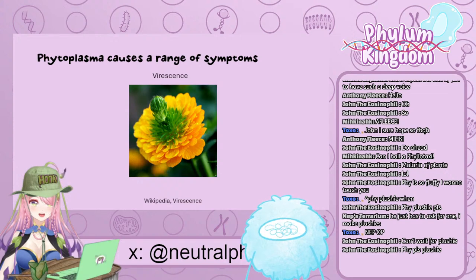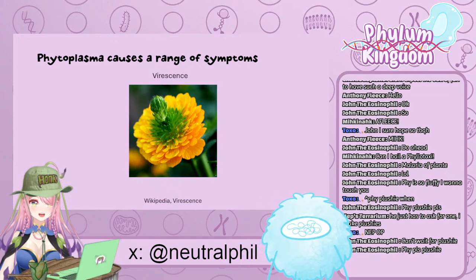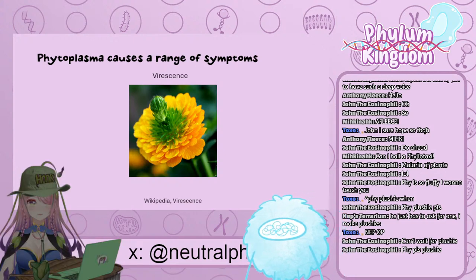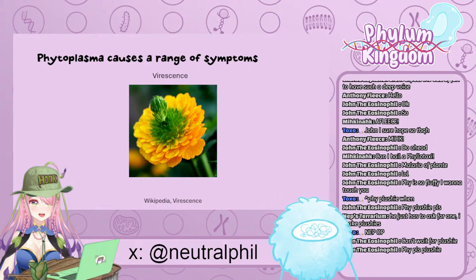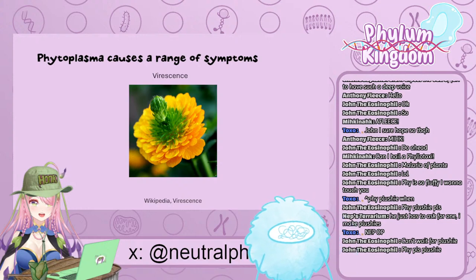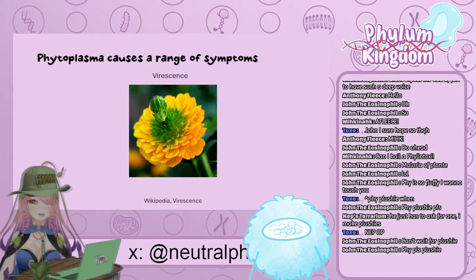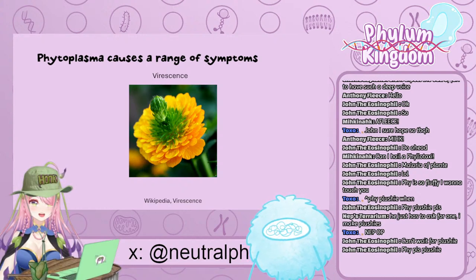And so virescence is the increased content of, what's it called? Chlorophyll? Yes, thank you. I still remember about plants. I brain fart so easily when I'm talking about stuff. But yes, there's an increased content of chlorophyll. These tissues become more photosynthetic. And I did want to make a point about this, and also in regards to the phyllody.